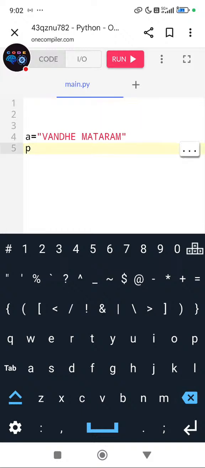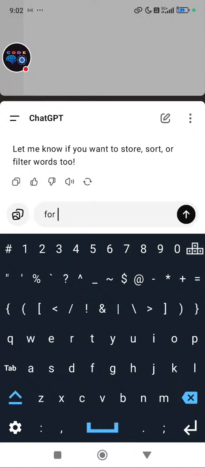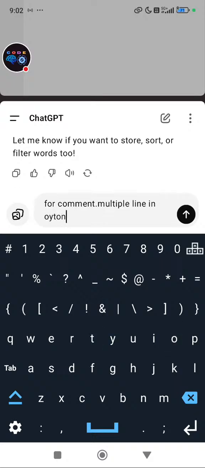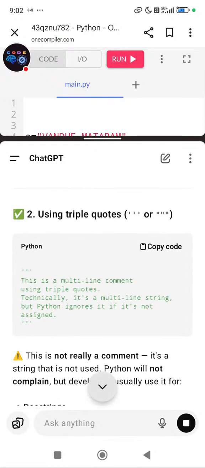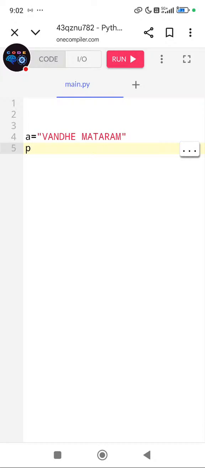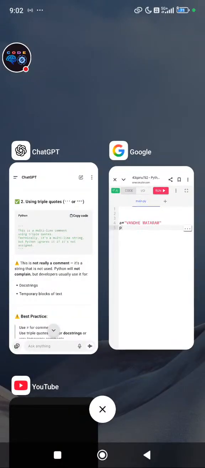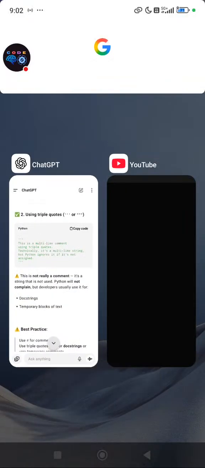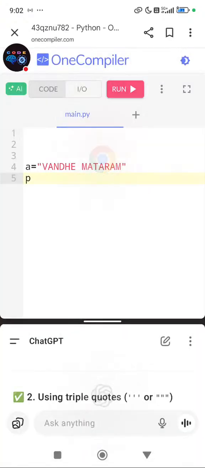How do we comment multiple lines in Python? Acha, I need to use triple quotes.